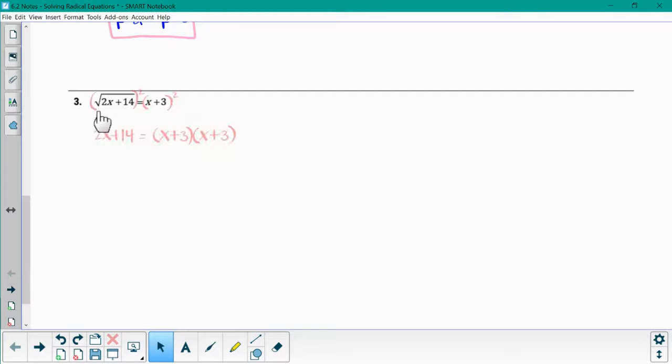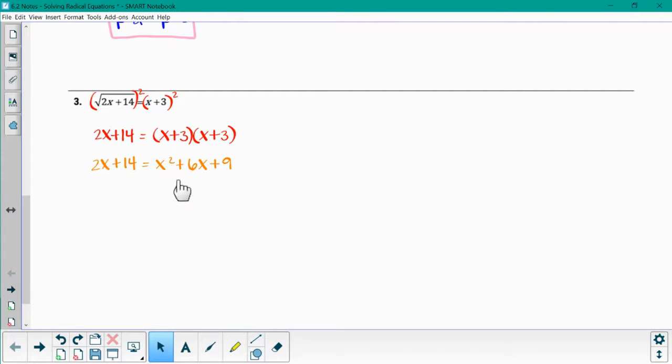So I'm going to square both sides, and I would much rather FOIL with x plus 3 than a radical in another term. So remember x plus 3 squared? The squared does not distribute. It is x plus 3 times x plus 3. Square root and the square are going to cancel out. I'm going to FOIL the right-hand side. That gives me x squared plus 6x plus 9.